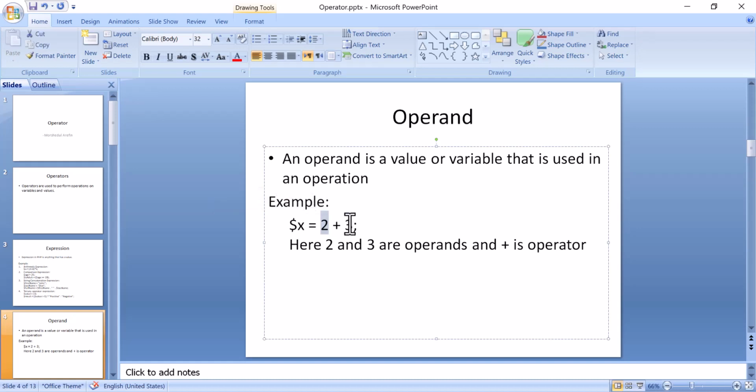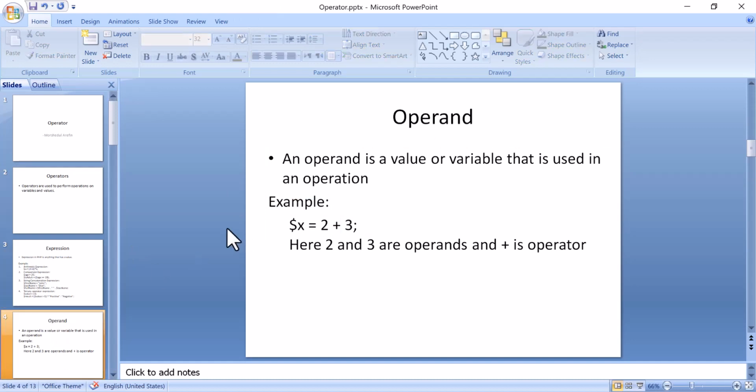So 2 is an operand, 3 is another operand, and the plus symbol here is the operator. So in today's tutorial, my concern is to describe operators: what the operators are and how many operators are available in PHP.